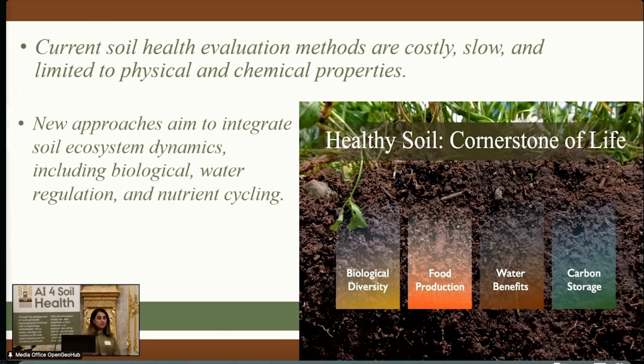As Tom also mentioned, we are already trying many wet chemistry methods like carbon, pH, texture, and many other physical and chemical properties, but we are lacking biological and, for example, hydrological properties as well. That's why we need to cover those aspects too if we want to achieve the EU missions.